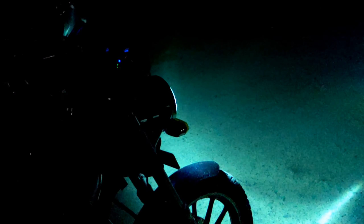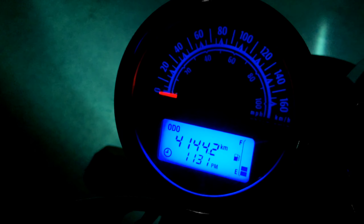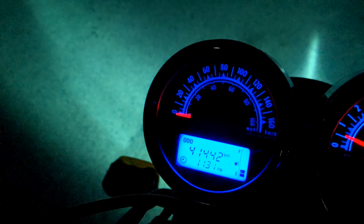This is the disadvantage of HID bulbs, but it is extremely powerful and the best among the three. However, HID bulbs do not suit all bikes. Since Royal Enfield uses a larger battery, I can recommend HID bulbs for Royal Enfield motorcycles. After intense usage of this bulb, you can see the battery indicator — it indicates that HID is harming the battery more compared to LEDs and halogens. So I won't recommend using this for extended periods.